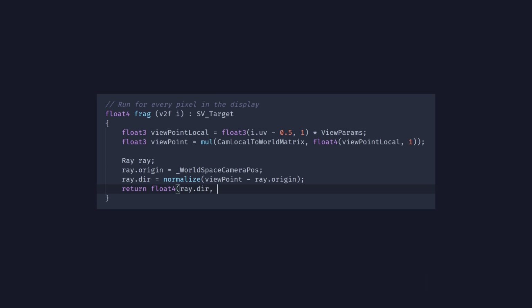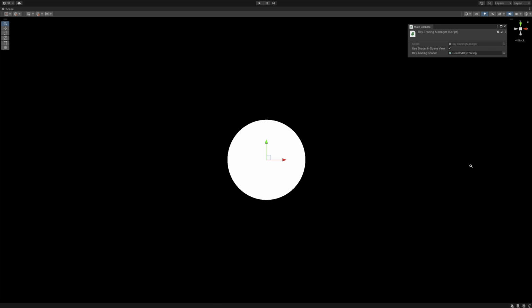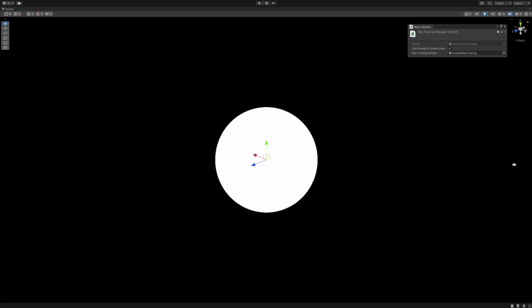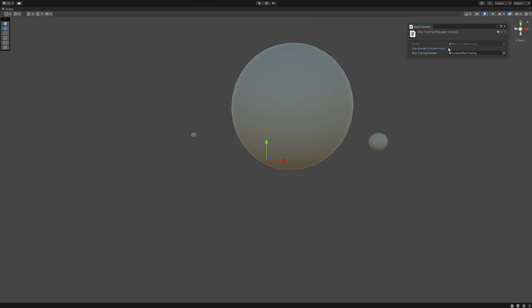Okay, let's quickly edit our shader to check if the ray hits a sphere at the center of the scene with a radius of 1, and return white or black depending on that. Then we can go see what that looks like, and it seems pretty spherical. So for our next step, I'd like to handle multiple spheres and have them automatically match up with the ones we've placed in the scene view.